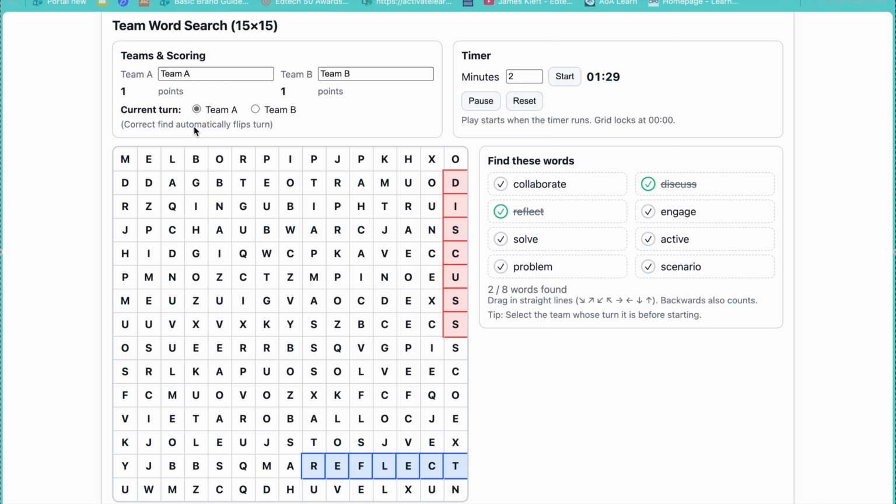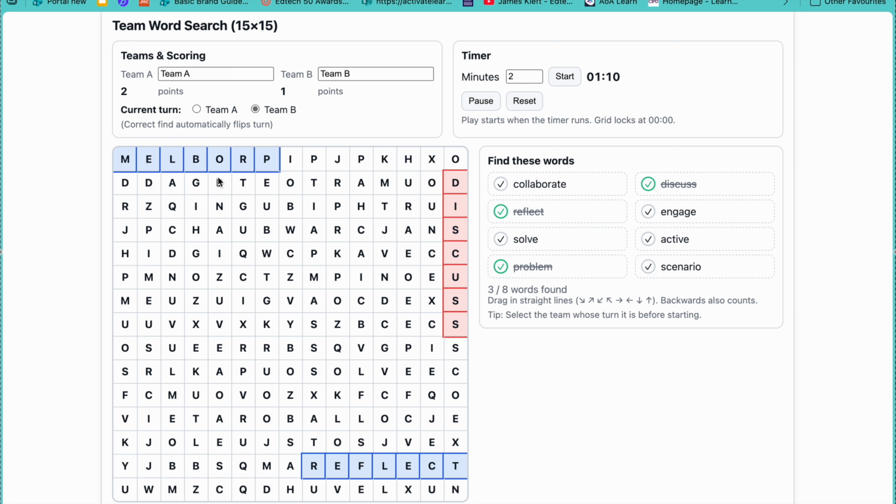So what I've got here is a team A and a team B. I've got points awarded, I've got a timer that I can adjust, pause and restart, and I can also reshuffle the game as well. So those are the words I'm looking for. If we start the countdown now, we can find another word. Let me see if I can find another word. I can then click and drag the word. It will select it. It will then rotate to the next team for them to have a look.